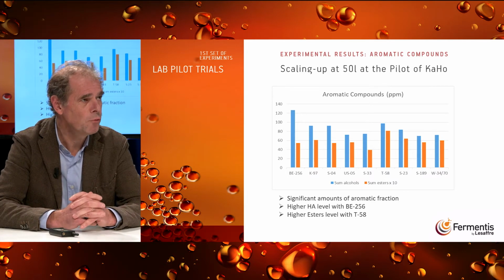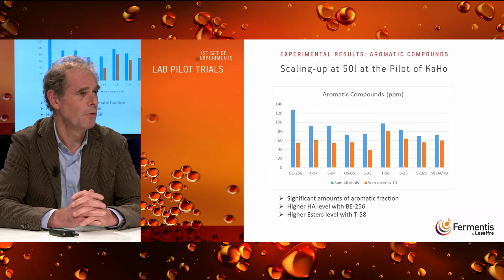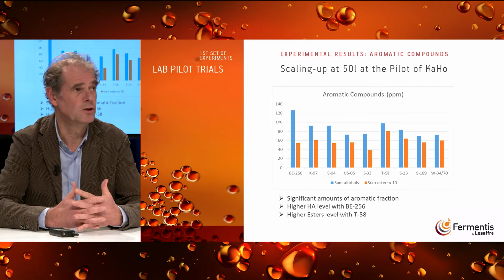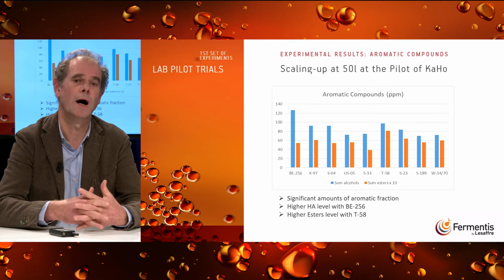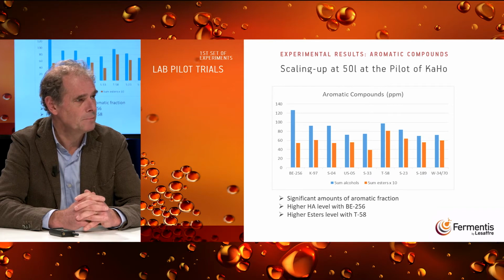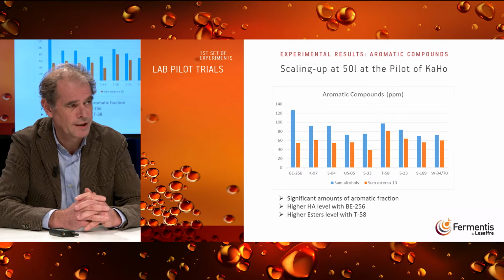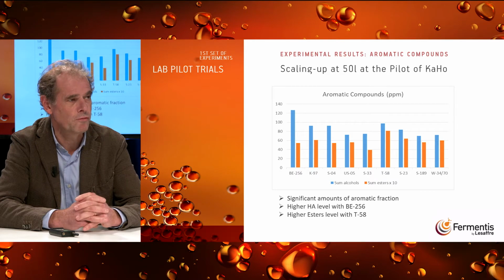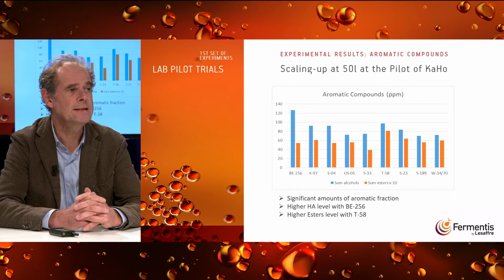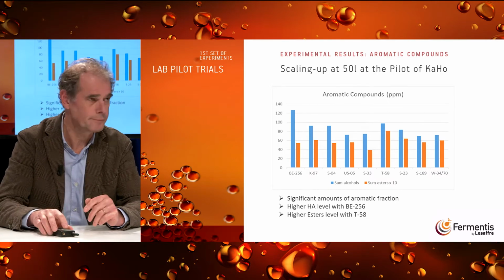If we look at other aromatic compounds here, there is a significant amount of aromatic fraction, which is quite interesting, but for sure we have a higher degree of fermentation than expected. The highest level of alcohol was reached with the SAF ale BE256, and the highest ester production was with the SAF ale T58.